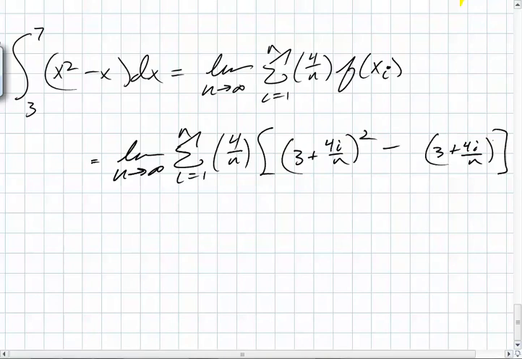Seven. Why is it seven? Three. You're going from three to seven. What's the width of each piece? Four over what? N. N. When i is n, what's n over n? One. What's three plus four? There's your seven. There's your seven. Are you kind of just saying, is that the whole thing?